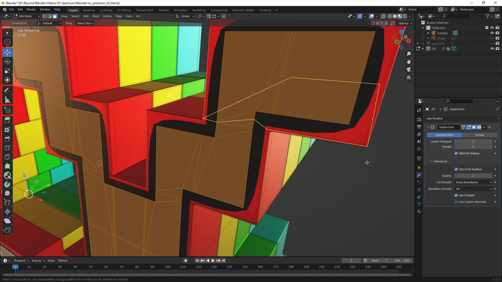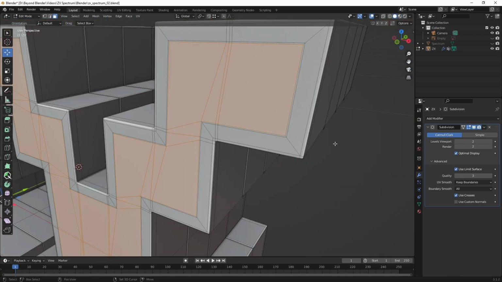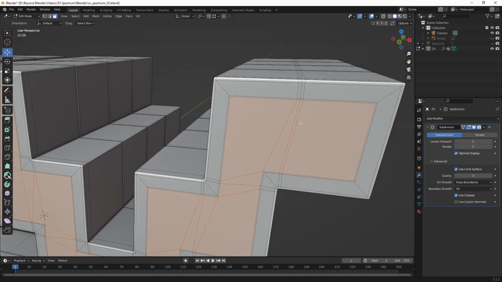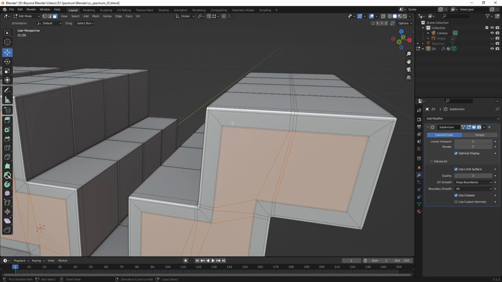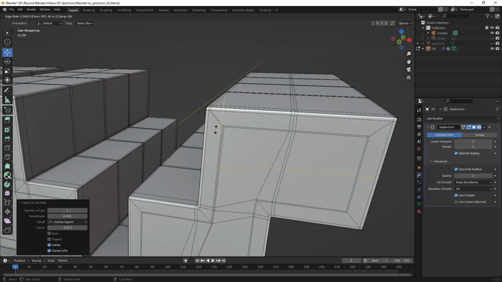And I wouldn't normally do this because you end up with a topology that's quite dense in places and not very easy to manage. But you have to bear in mind, where is this model going to be used and how is it going to be used.